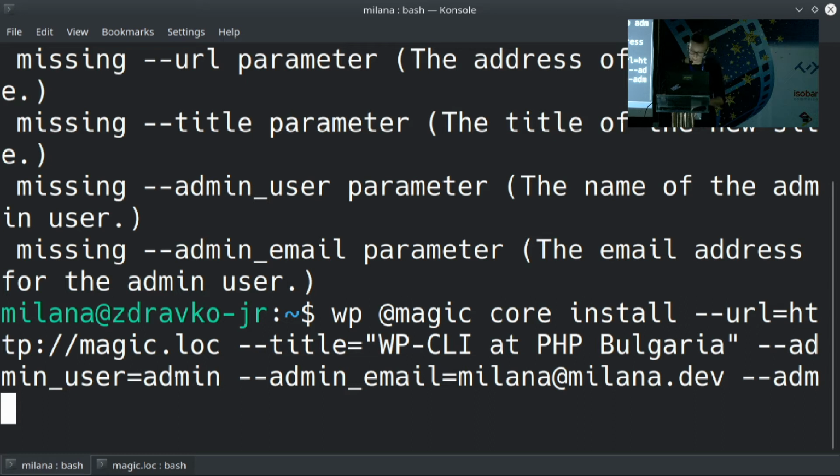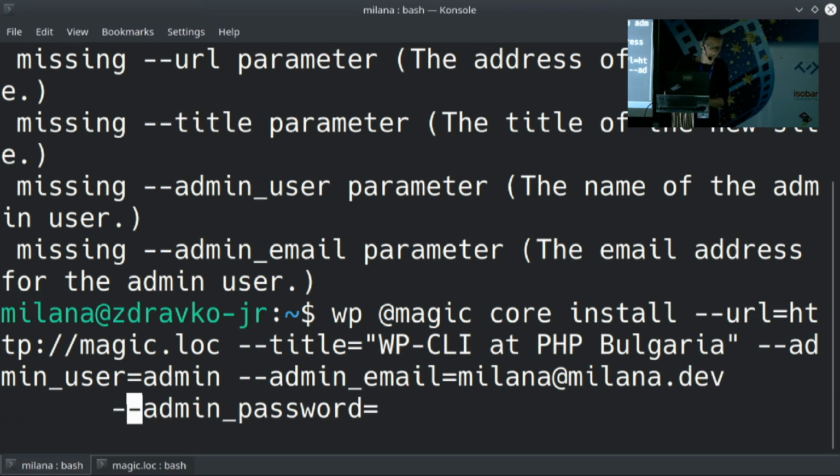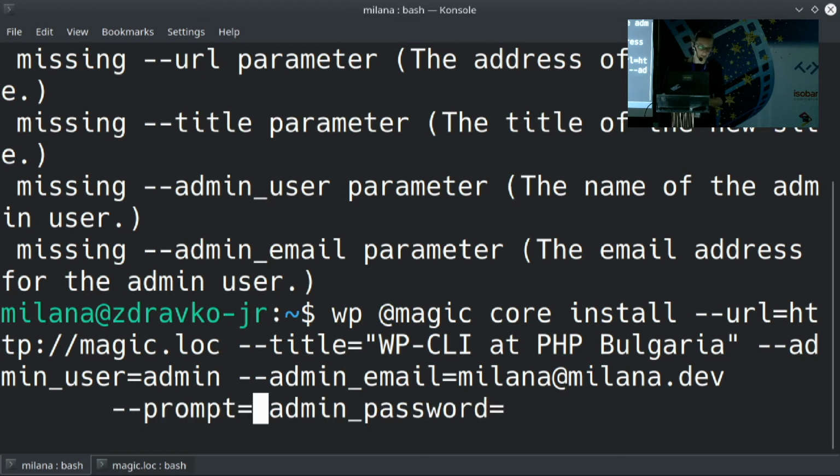Where am I? Okay. Oh, lovely. I'm gonna do this to make it more, okay. And the same thing we did with the config file, I'm gonna do prompt and get that password from the file.